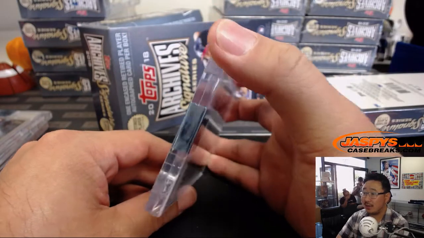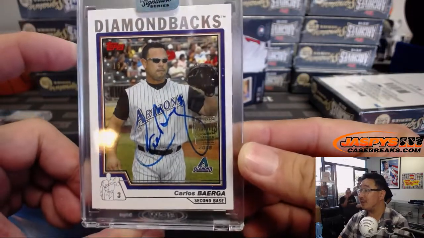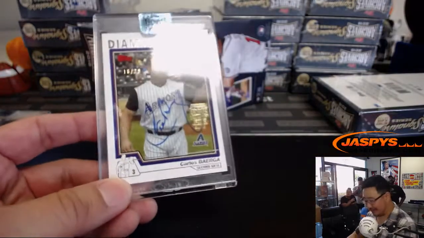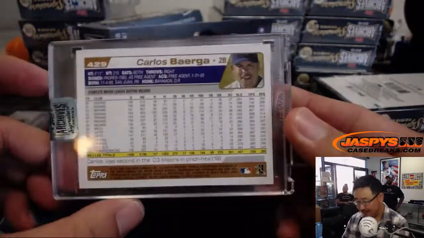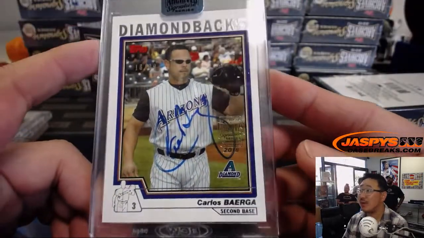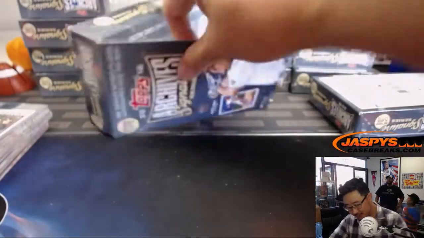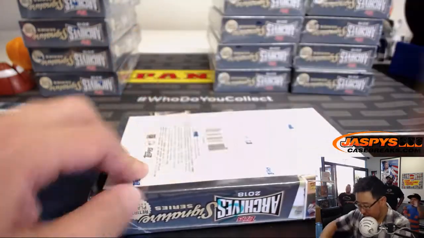Next one we've got for the Diamondbacks, Carlos Baerga. I forgot that he was on the Diamondbacks. There you go, Arthur, a big Diamondbacks fan. Gets the Carlos Baerga. That looks like 16 out of 29. And the last box for Arthur.